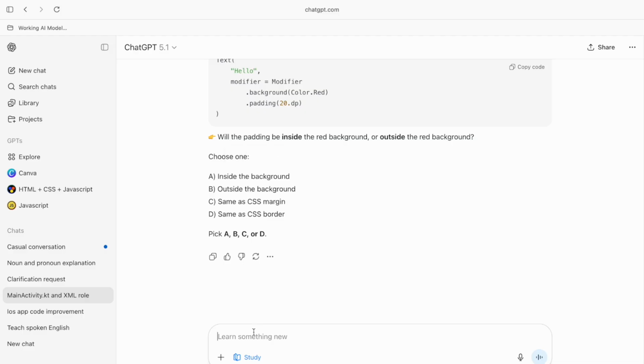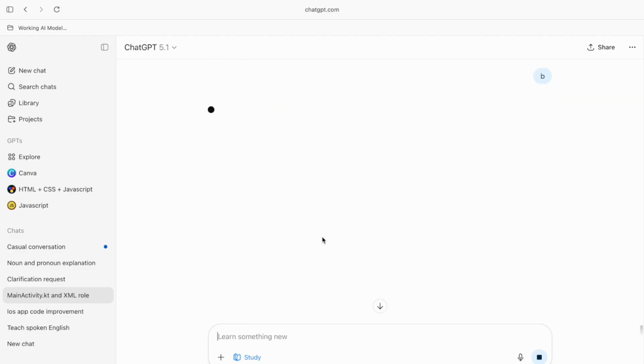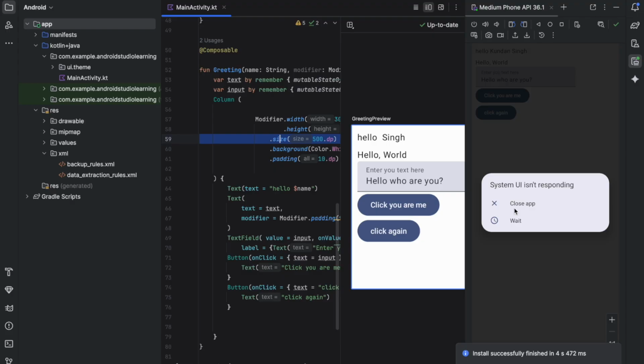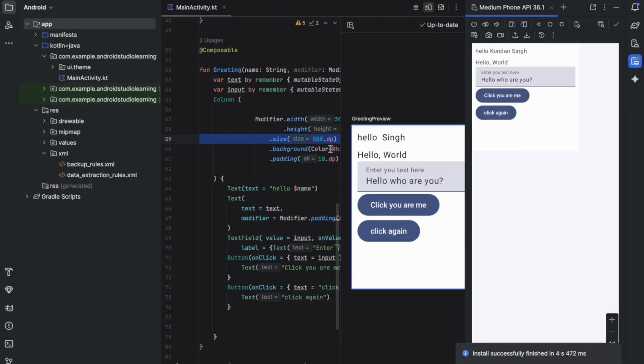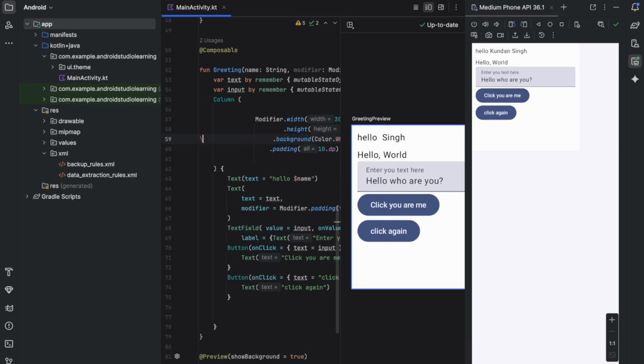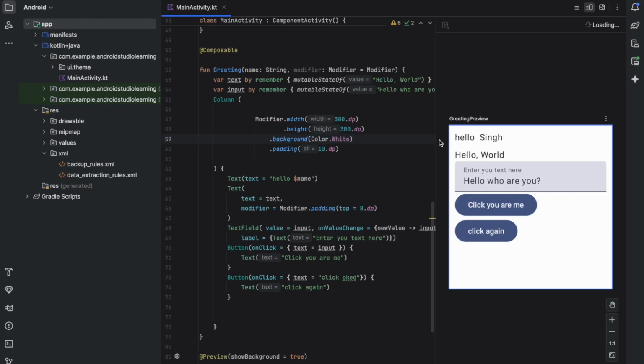So I'll just have a B. As you can see what happened, we have given that, and because of that, it is like that. If you just remove this one, okay, stop this. I don't need to see that.